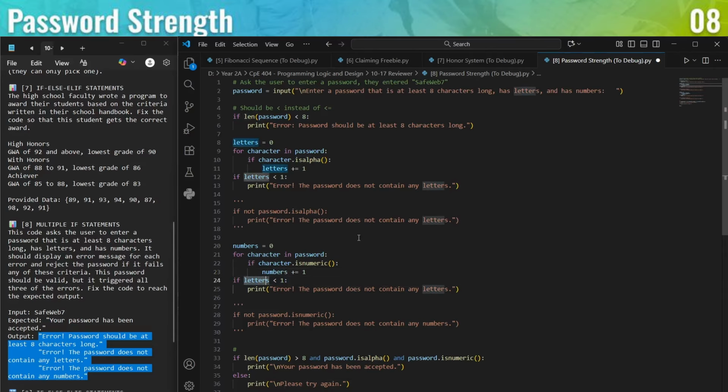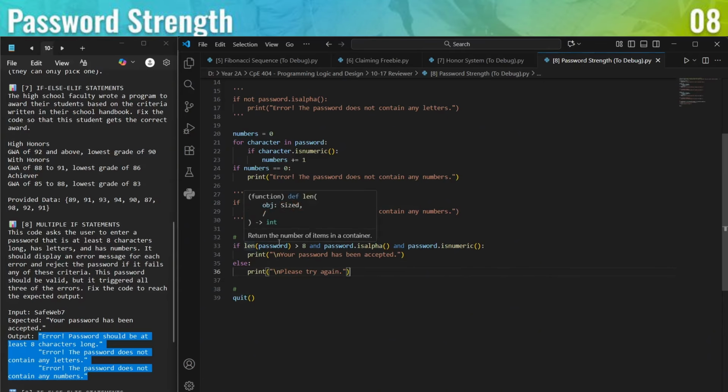So if the numbers at the end of checking each character are still less than 1, or actually, I just want to write is equal to 0. If there are 0 numbers at all, then we raise the error. Password does not contain any numbers.